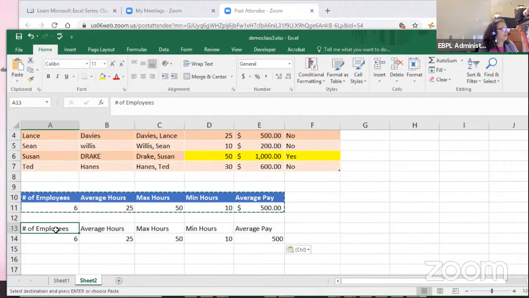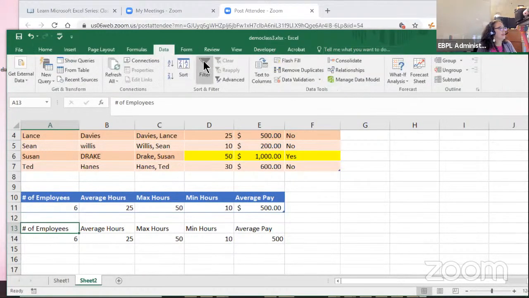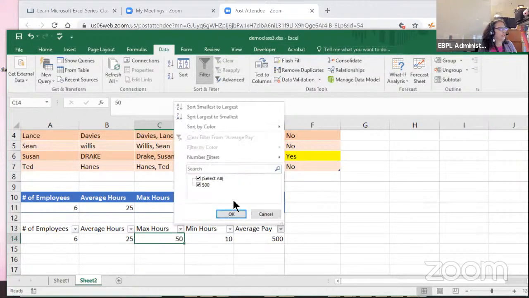So if you want to have a filter here, you can go to Data and you can put a filter. If you have a table that doesn't have filters, you can go to Data and add a filter. And then you can use filters.